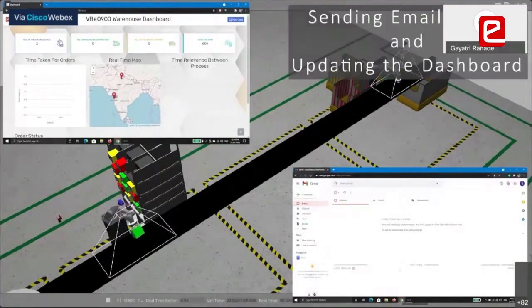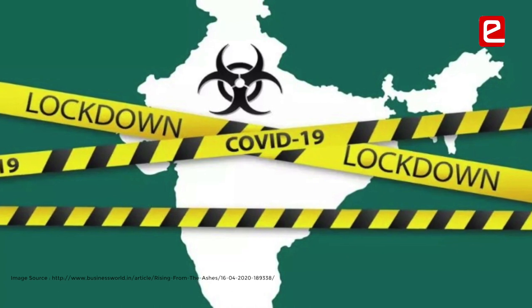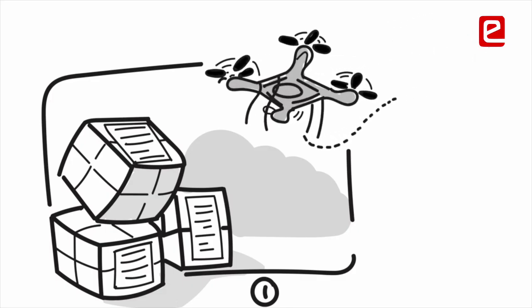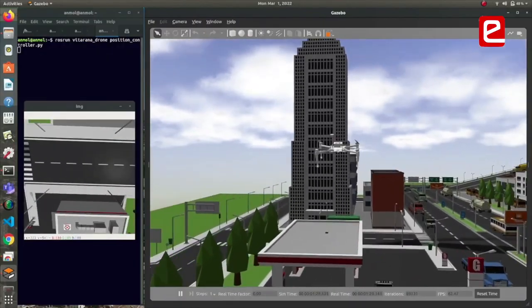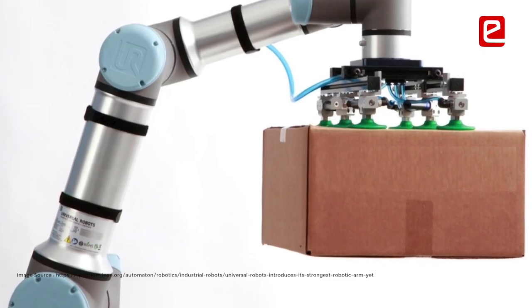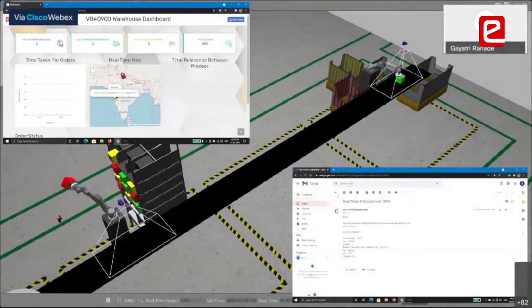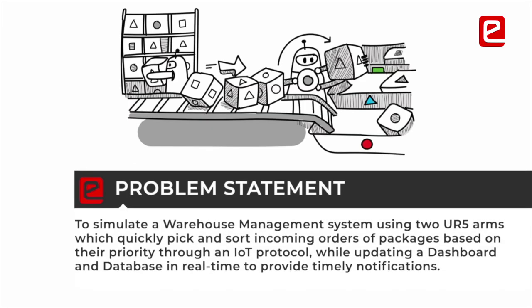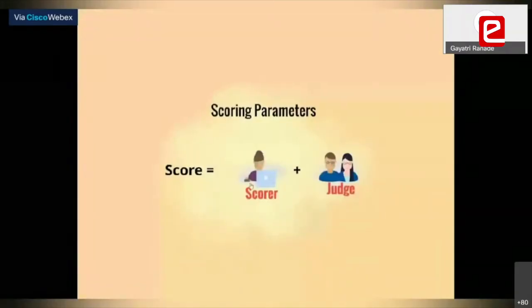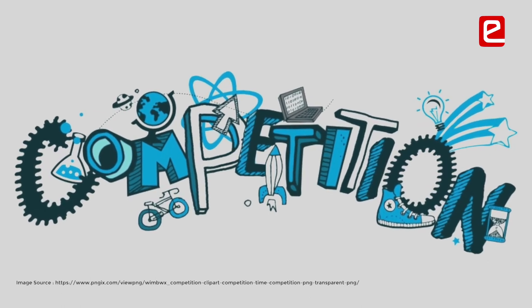This year's themes were drawn from the domain of Industry 4.0 problems. Since COVID lockdown made it difficult to distribute hardware, E-Antra made COVID-friendly themes through its use of open source simulation technology. We trained participants to solve an industry warehousing problem using a Universal Robotics UR5 collaborative robotic arm. The programming skills learnt are real except for the final run inside a simulator. We outlined the problem along with an objective formula for grading a finished solution. Students were taught all the skills required through project-based learning in competition mode over a period of six months.